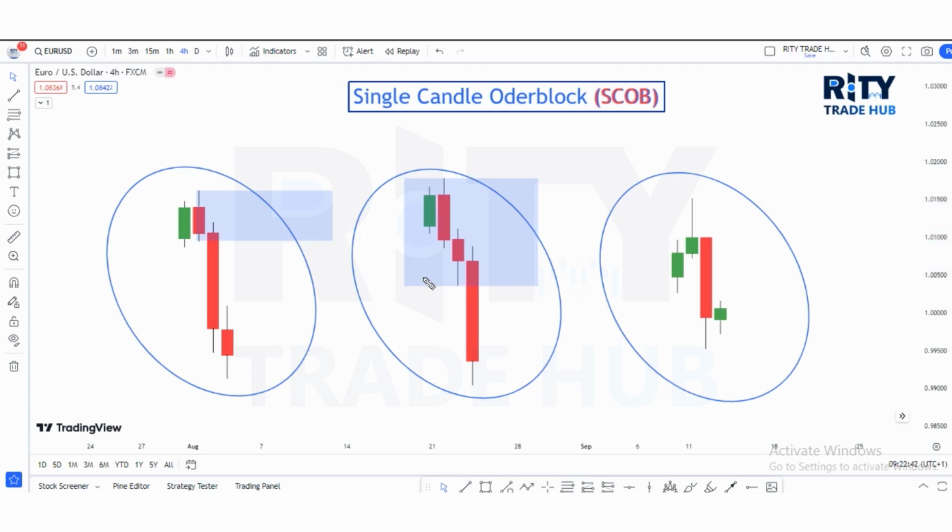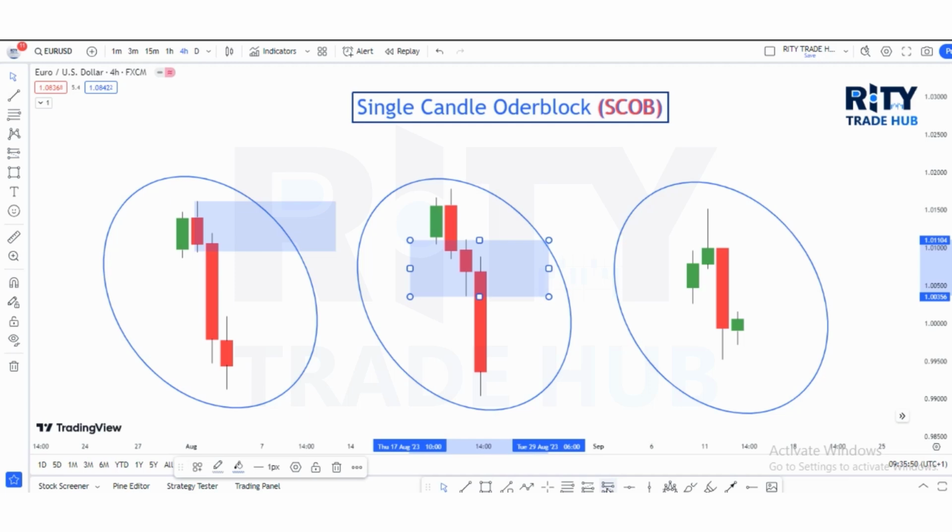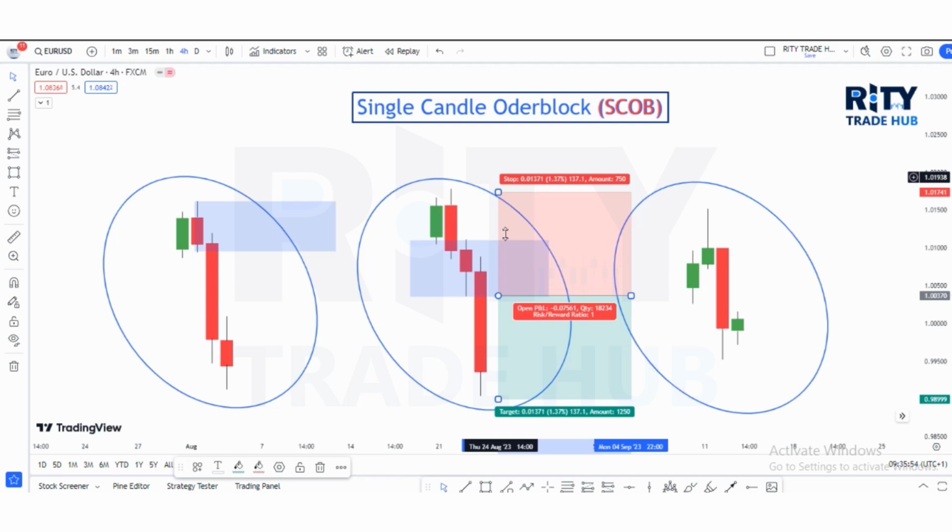All right, so moving on here, you observe that the SCOB POI right here is bigger than this other zone right here. Okay, so how can you manage this? First thing, some traders mark out their SCOB like this, since we use the second candle right here, and then employ their short position, get their entry right here, and then set their stop loss around here. So guys, this is risky to set our stop loss around here. Okay, why? Because our SCOB POI zone covers from here to here, so there's a probability that price can push higher before moving in our direction.